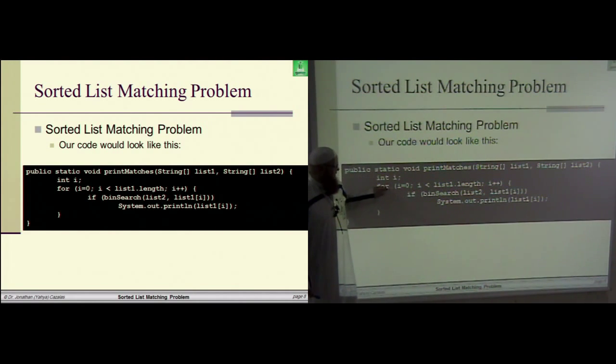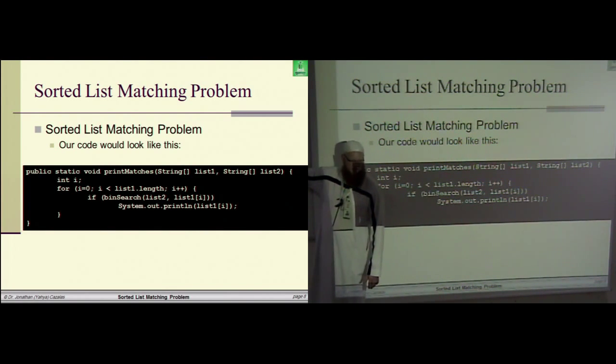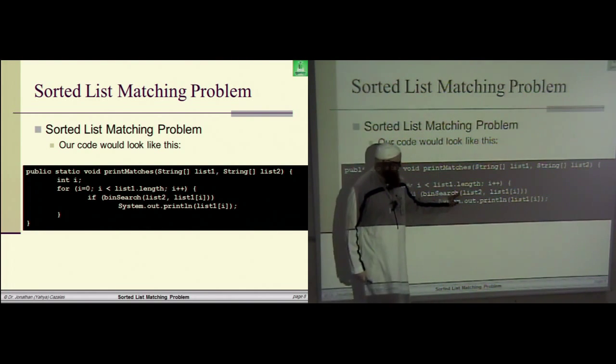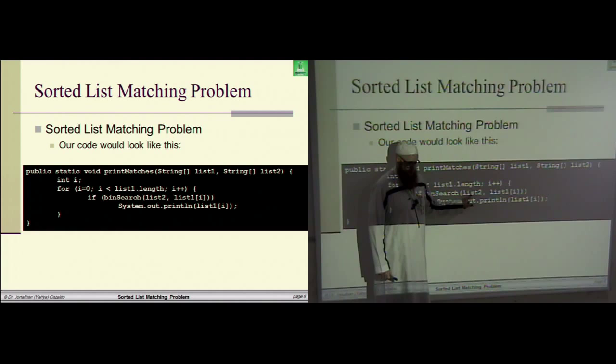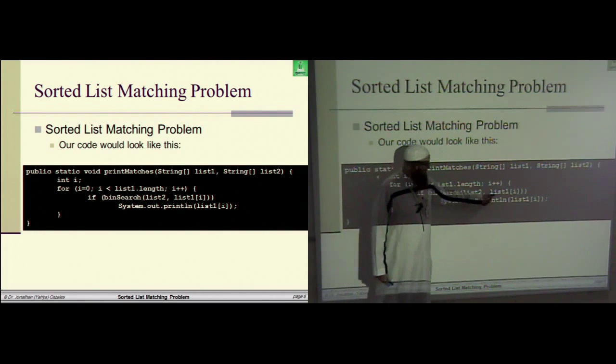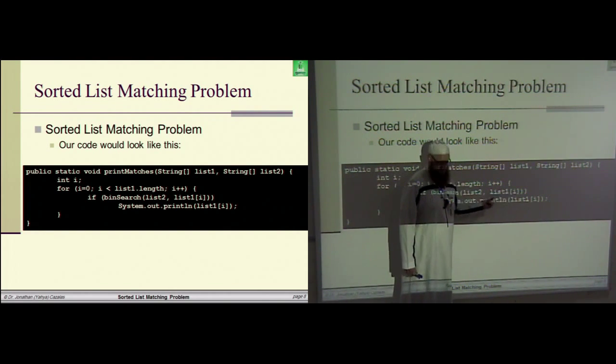So here we iterate from 0 all the way to the end of the list, and for each one, for Ahmed, we do a binary search of list 2. So we invoke the method binary search, bin search. We send the list 2, and we send Ahmed.